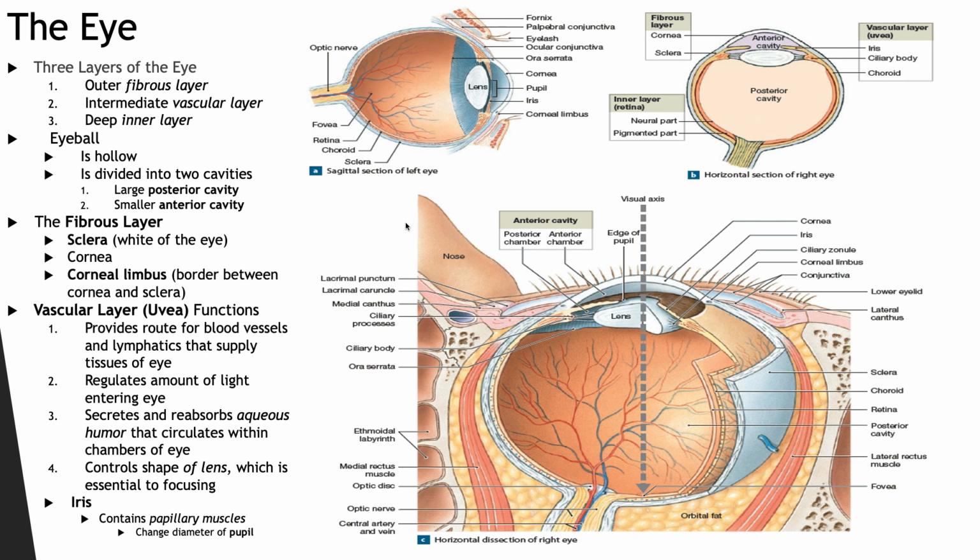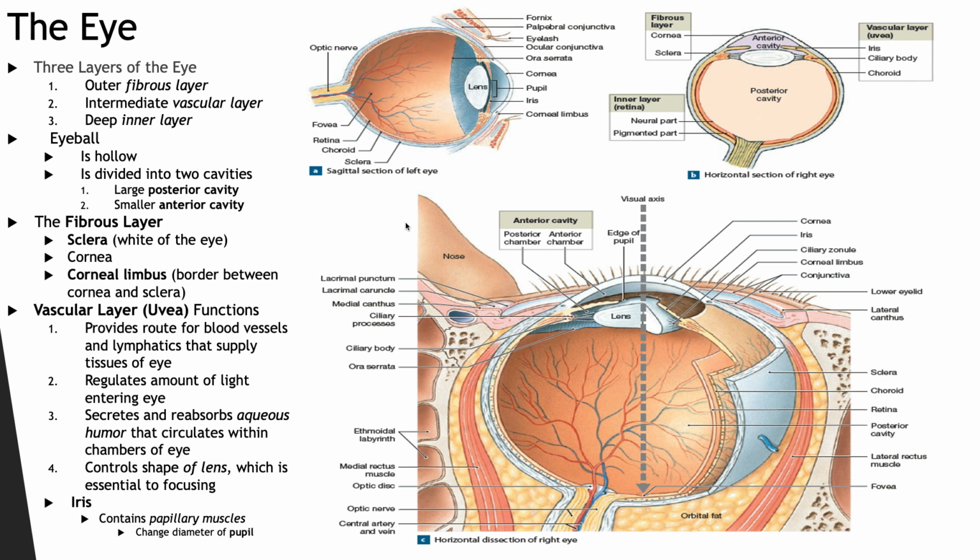Within the orbit, the eyeball shares space with the extrinsic eye muscles, the lacrimal gland, and the cranial nerves and blood vessels that supply the eye and the adjacent portions of the orbit and face. Orbital fat cushions and insulates the eye. The wall of the eye has 3 distinct layers, formerly called the tunics.